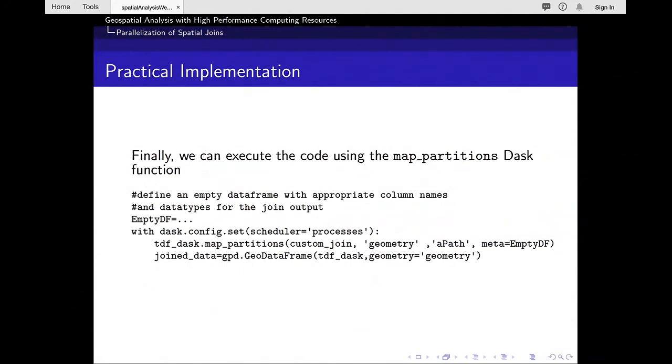So to actually call this, what we need to do is create an empty DataFrame with the output that we're expecting, because this is something that is going to make sure that Dask doesn't secretly transform data types for columns behind our back and do something awful. And then we'll call map_partitions, just like we talked about. And in our function above, we allowed for the path for the data source and the name of the geometry column, and then we are going to pass the specific arguments to the keyword meta, this empty DataFrame, and that will make sure that our output turns out correct.